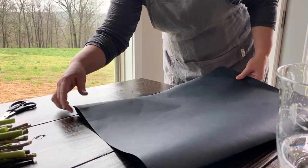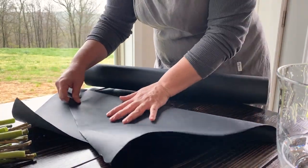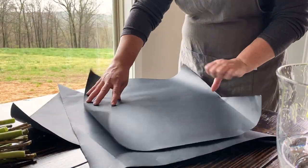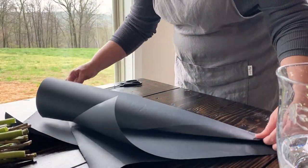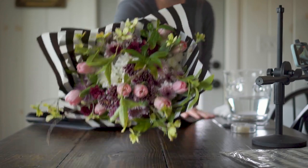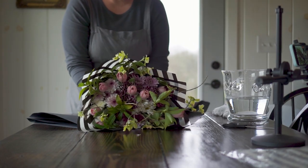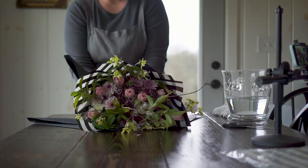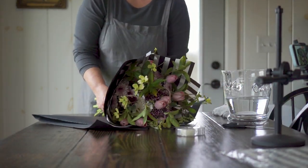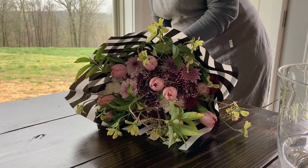Here I realized that my wrap was too big, so I cut it down into two smaller pieces, and there you can see how we're folding it today. I just wanted something a little bit sturdier to protect the bottom of the bouquet there. And I wished for some ribbon, but I literally don't think I have any ribbon in the house here, so.